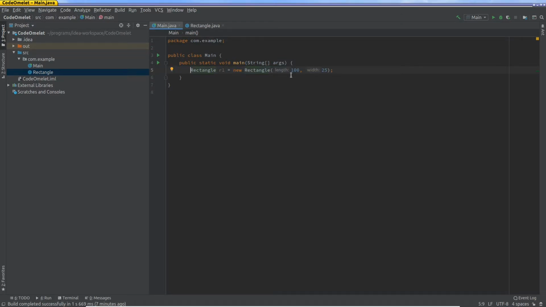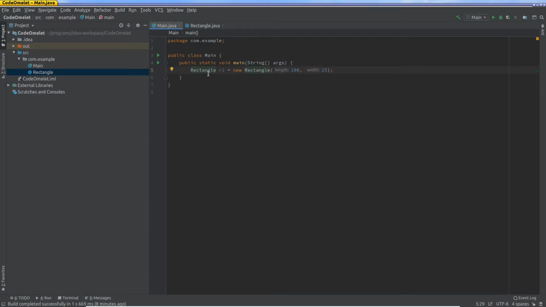What actually happens in the computer is Java reads this whole statement, it goes to the right hand side of this equals, and says that you want to create a new rectangle. So it therefore creates a new rectangle in memory for you. This rectangle R1 on the left hand side is a handle, or you can say a sort of a reference or a pointer to this object in memory.